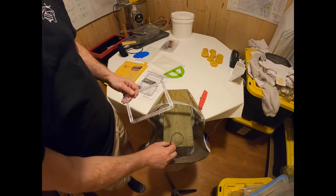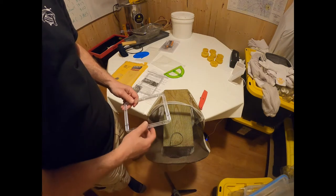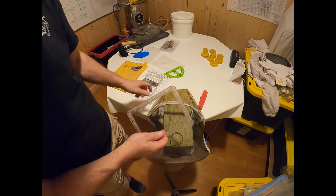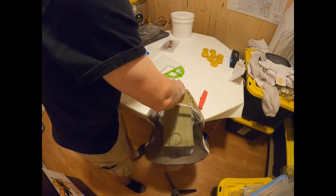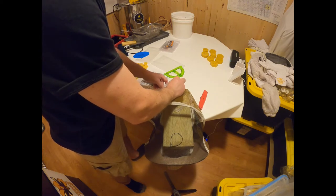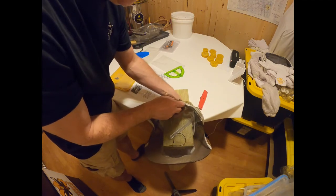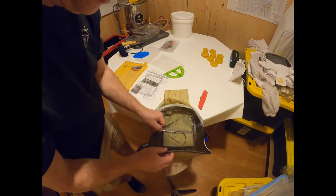Okay, so I have this zip tie in here just stuck through the screen to mark where the center point is. Now I need to take this inside piece, which has basically the plastic dowels that'll connect to the outside piece here. So we need to get it inside. So I have to lift this up and redo this a bit, but I just want to slip this inside. Don't rip anything. Give ourselves a little room to play here. There we go. All right.